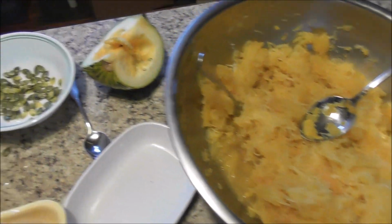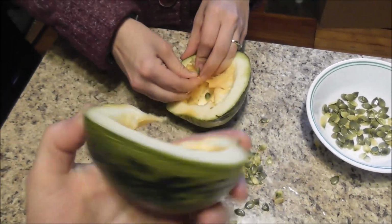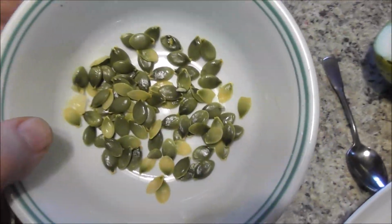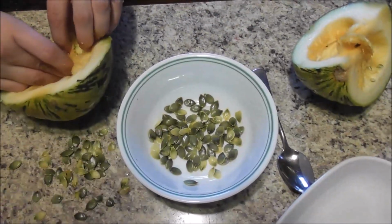While we are doing squash, we decided to do our pepita pumpkin, and that's the one that looked like that. It looks like a little watermelon, but it is a pumpkin. And these are the seeds, and you're supposed to be able to eat the seeds. They have no thick stuff on them. It's just no hull. They just have the good stuff.